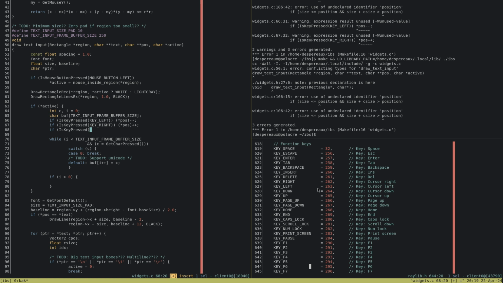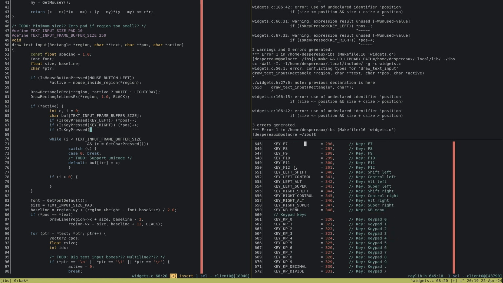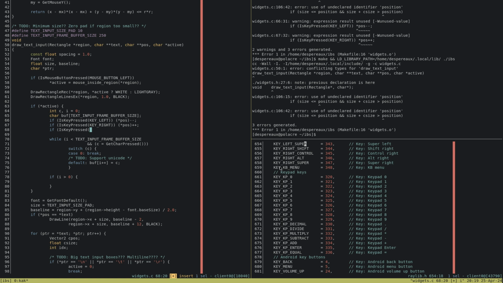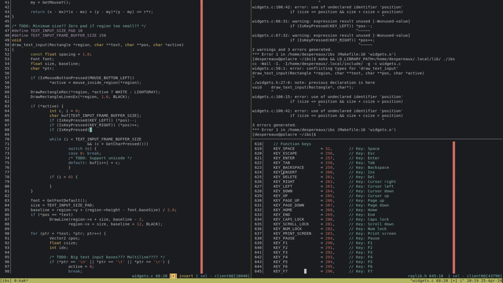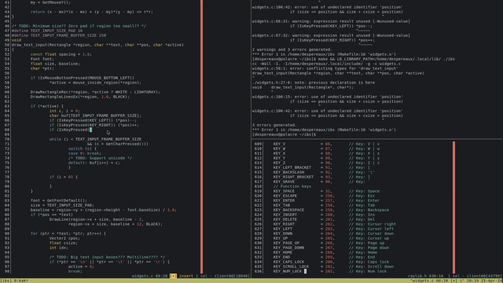How are we going to handle backspace? I don't know if it gives us that stuff as well. We'll find out. In fact, we will find out right here, I guess.